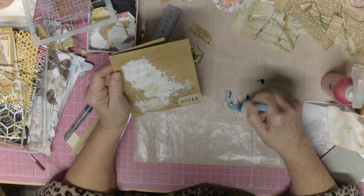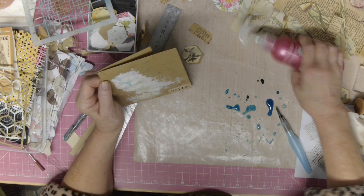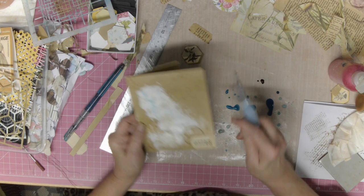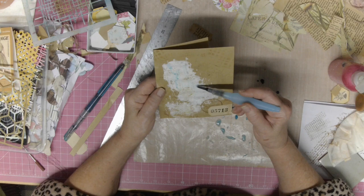Sometimes the hardest thing is knowing when to stop. I think I'm almost there. You can see the blue, it's moving beautifully now — I really like that. So I won't wet that down anymore, I'll try and puddle that. Just do some creating where you're not in a hurry. Just come and sit down and just do what I'm doing. I'm sure there's artists out there that would be ripping their hair out watching me. But I am a creative — I give myself permission to be that.